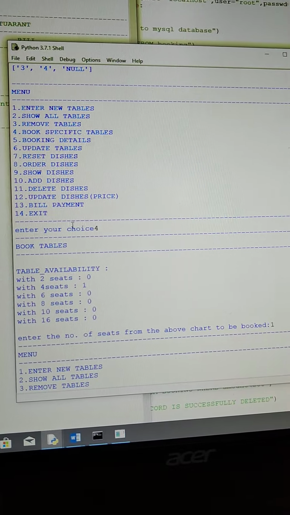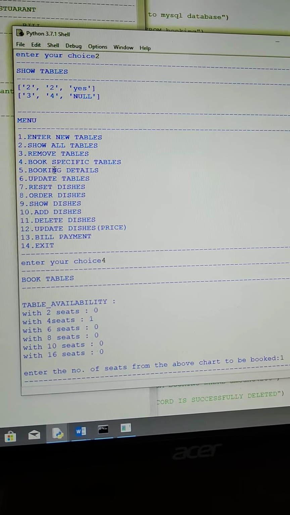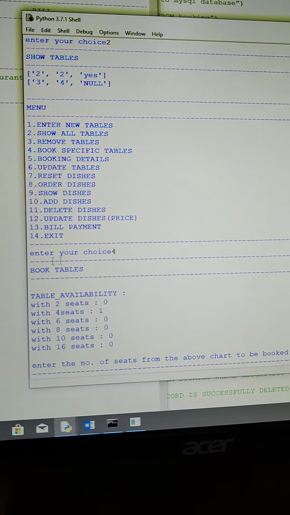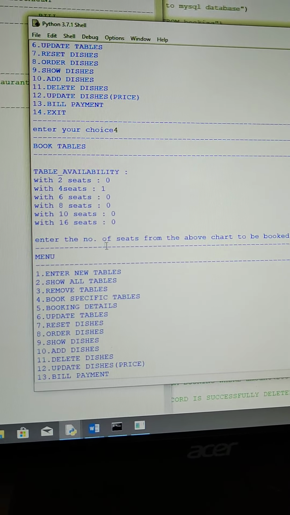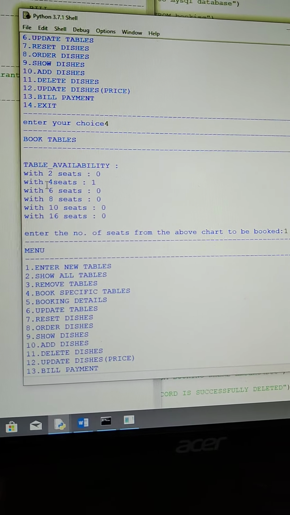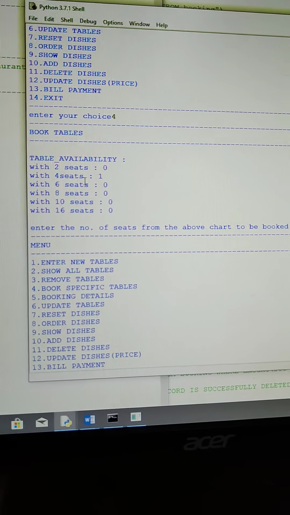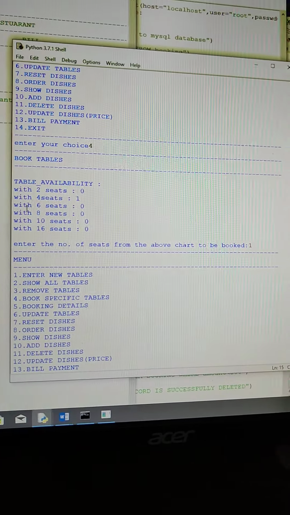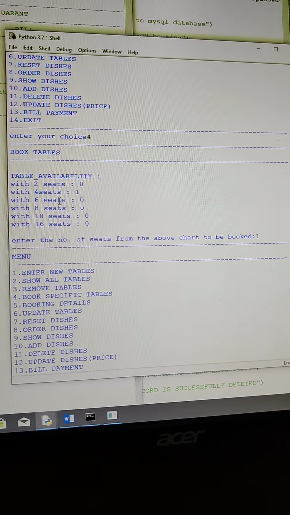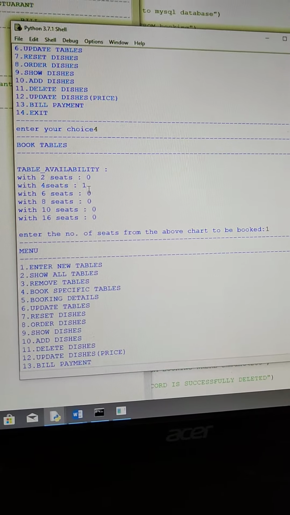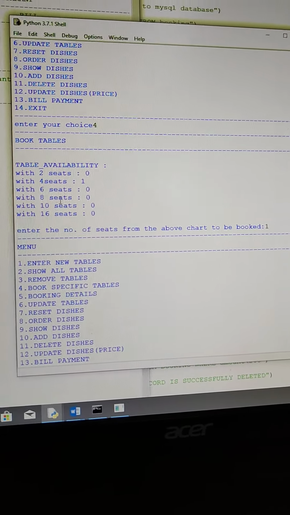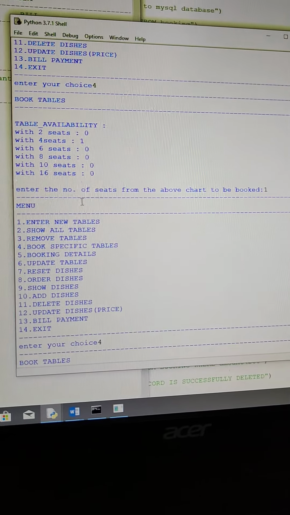Then for booking any specific number of tables, I have used choice 4, which shows the availability of seats, that is, how many seats are available. This is showing a table with 4 seats. There is one table where 4 seats are available.